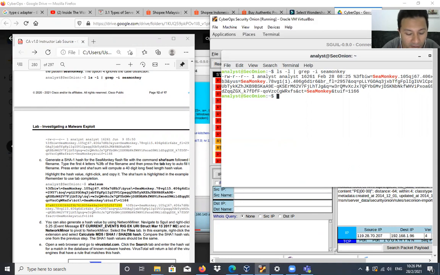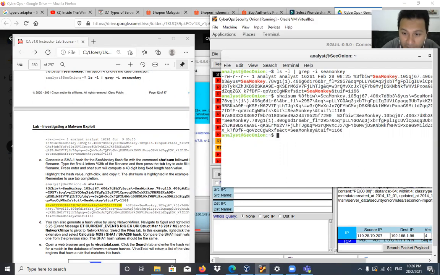The command is sha1sum. Type the four alphabets, then the back button, percent 3FD.